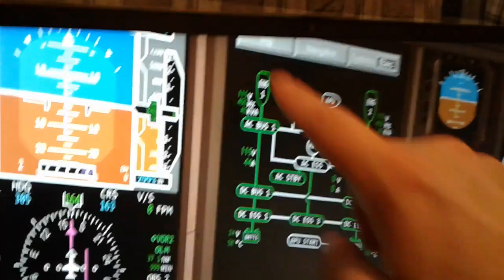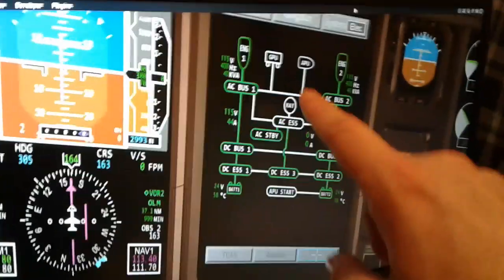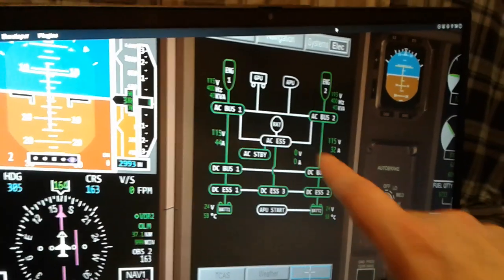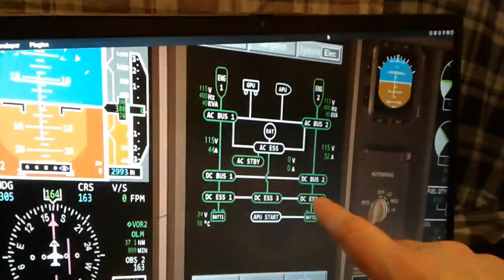Electrical, left and right engine driven alternate current generators, IDGs, voltage 115 volts, DC bus essential.